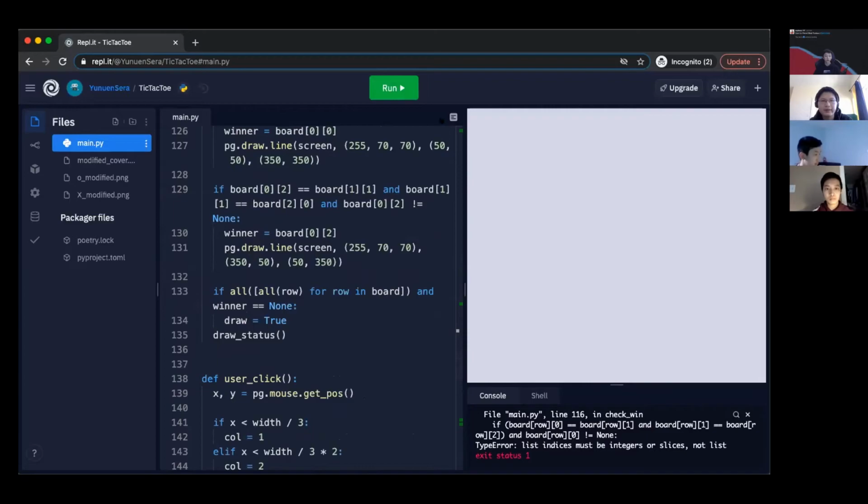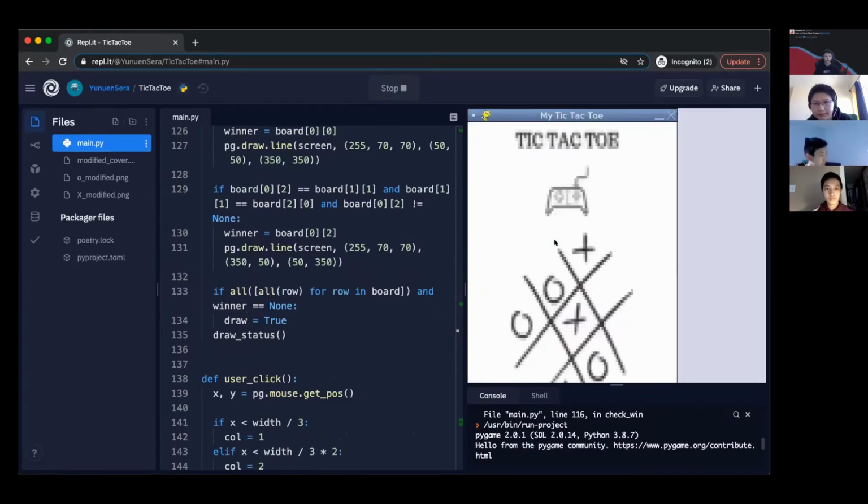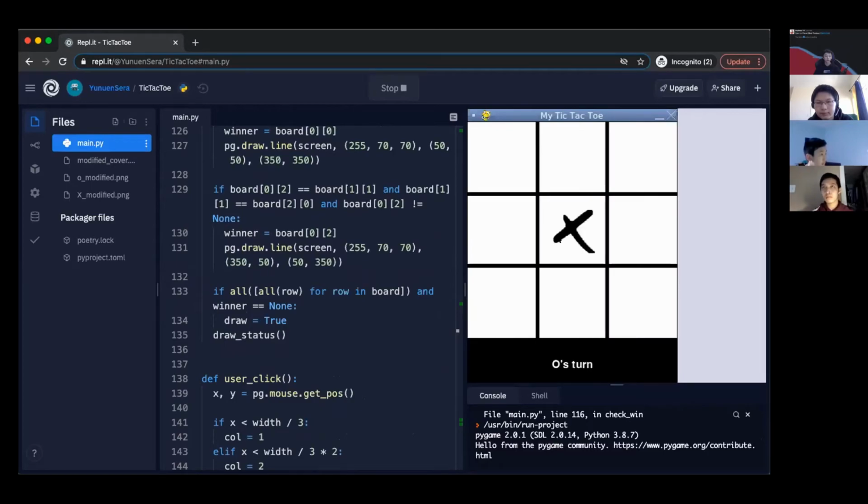Let's try this again after I fix my mistake. So boom. Now when I click, boom, the X appears.